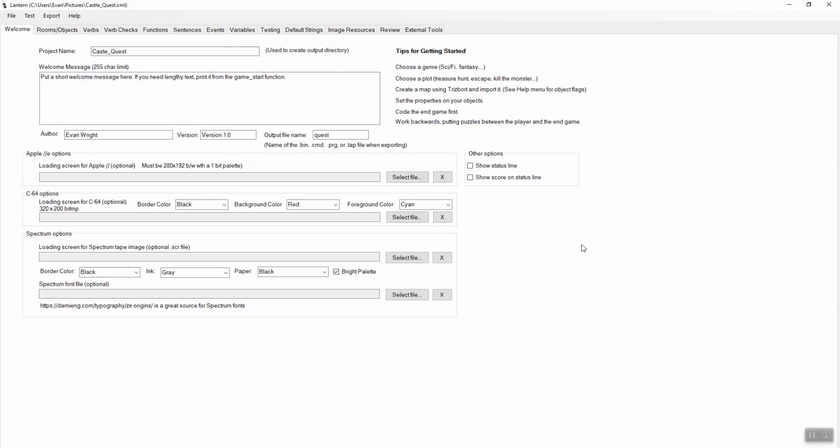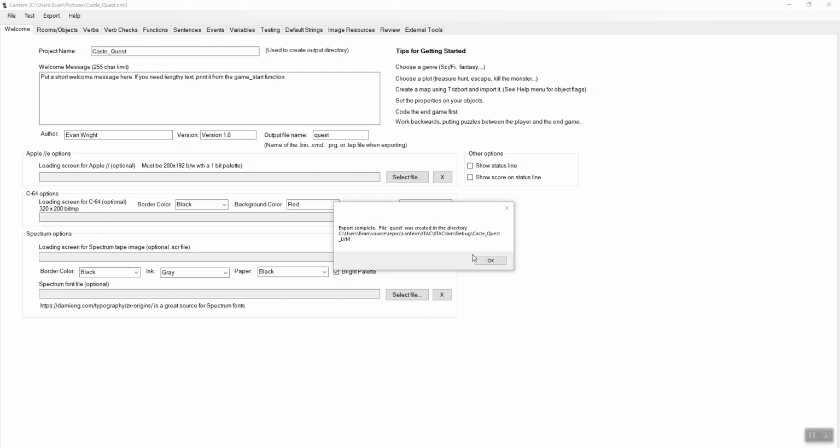and any image resources I have will get written out. So let's just let Lantern do its thing here, and it may take a bit because processing the images can take a bit of time. So I'm just going to pause the recording here and pick up when it comes back.